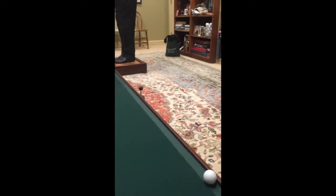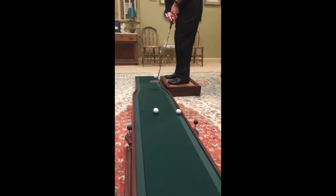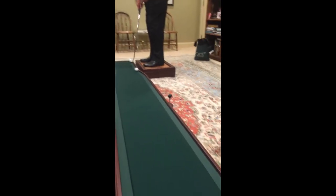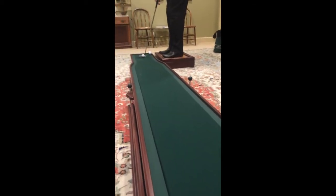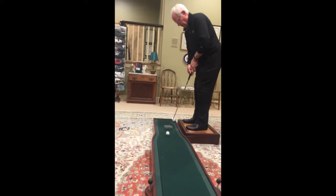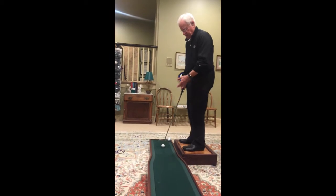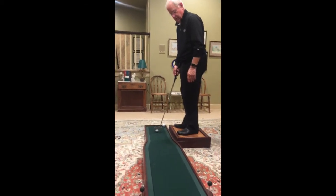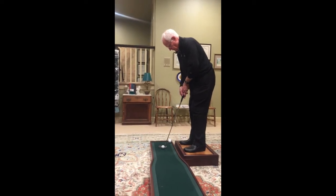So anyway, it's kind of neat the way the ball comes back when you miss, so you just have kind of a continuous putting motion. Yes. And then you can make this harder by changing the slope, and you can change the bank, the cup size. You can actually change the green type. So there's a lot of advantage to this thing.